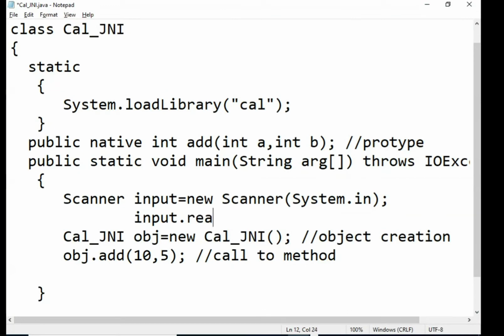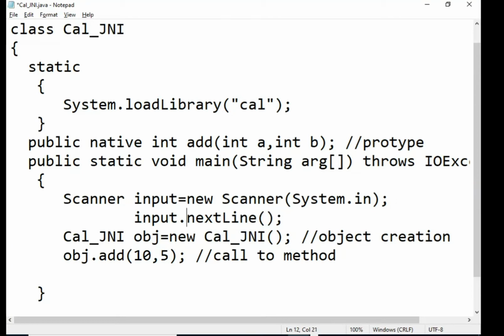Here you can use the readLine method, or the nextLine method is there. I'm using Scanner and BufferedReader, so there may be a little bit of confusion. With BufferedReader we have readLine and here we have the nextLine method. So you can use nextLine here. L is capital, and I'm purposefully writing it up.